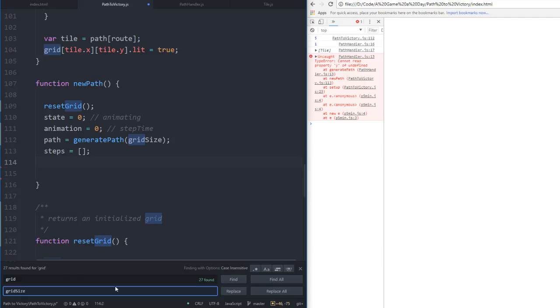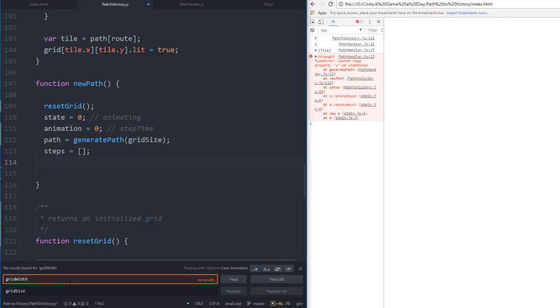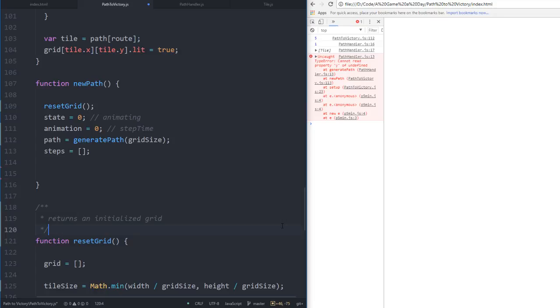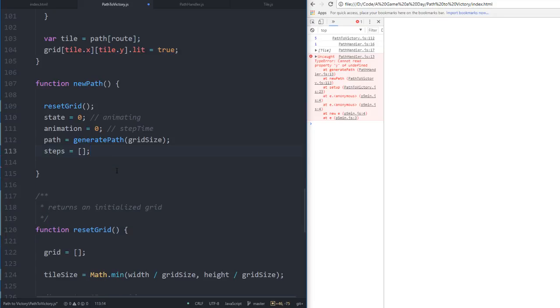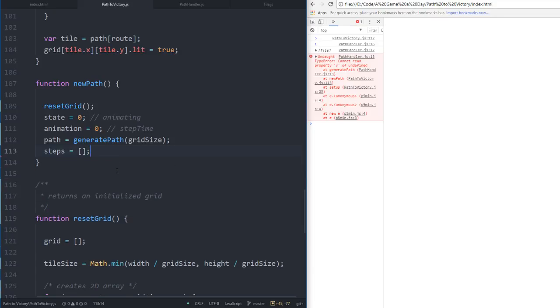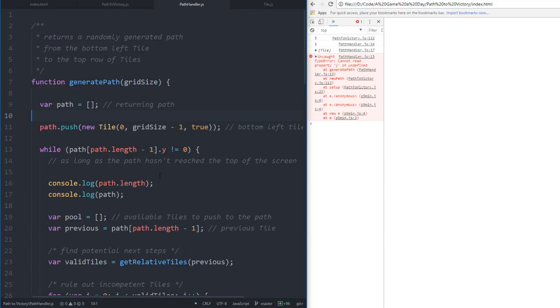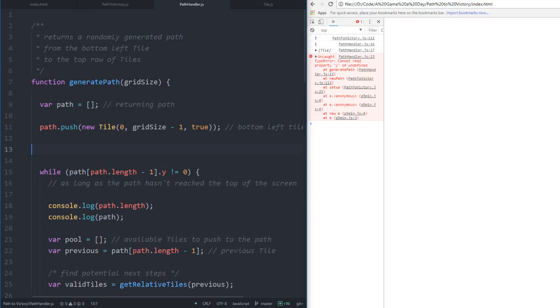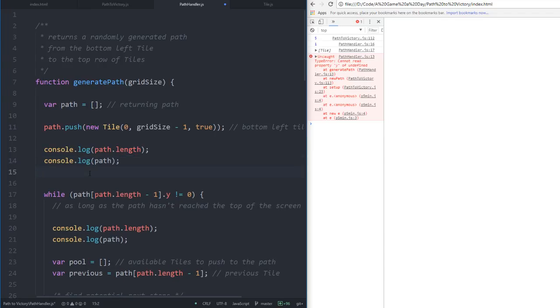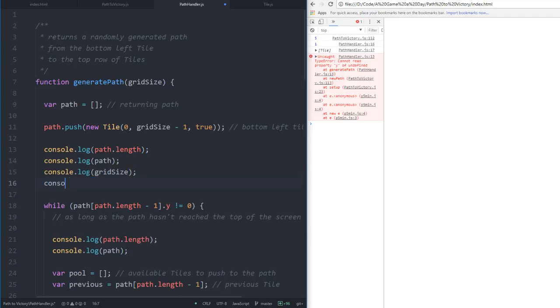Grid width. Where do we find that? No results? Okay, that makes sense. Maybe it's just getting it from another time. Print it above the while. Console.log above the while. Yeah, let's go for that then. I'm actually gonna print all of this above the while, and then I'm gonna just print a flag. Console.log grid size, and then console.log flag.